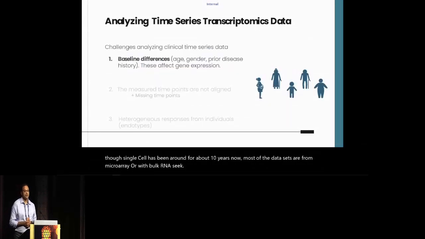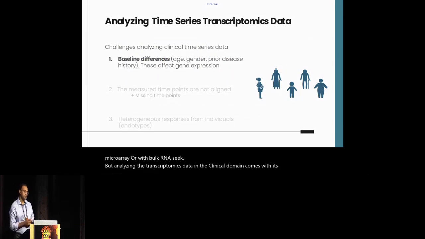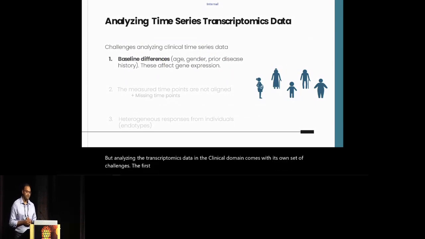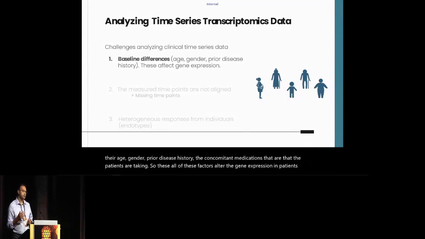Analyzing the transcriptomics data in the clinical domain comes with its own set of challenges. The first one is with demographic differences between patients with respect to their age, gender, prior disease history, the concomitant medications that the patients are taking. So all of these factors alter the gene expression in patients, and they can lead to differential response to drug treatment.